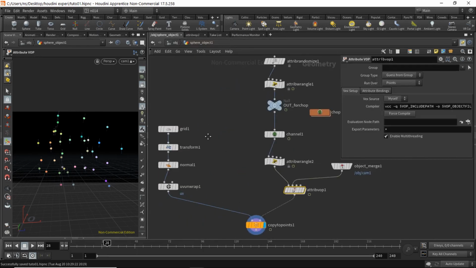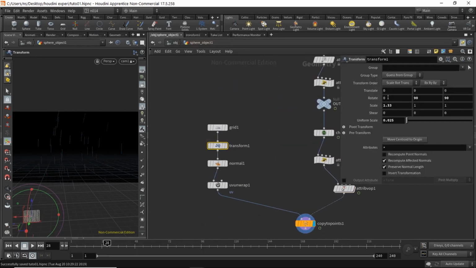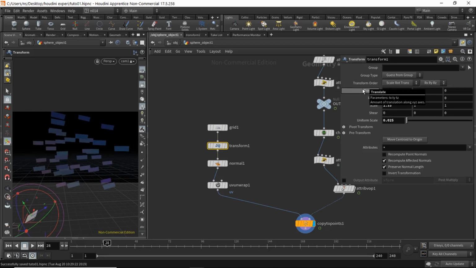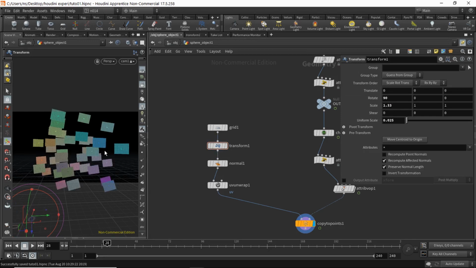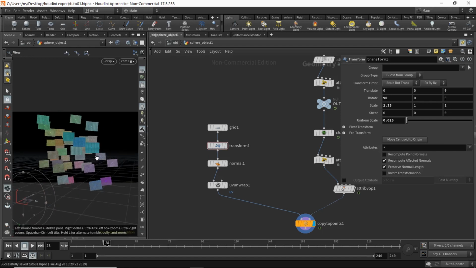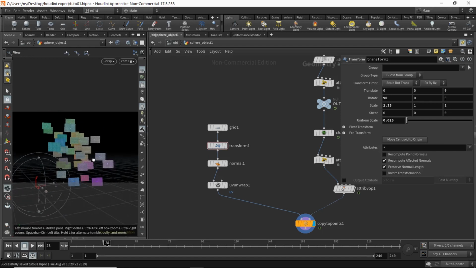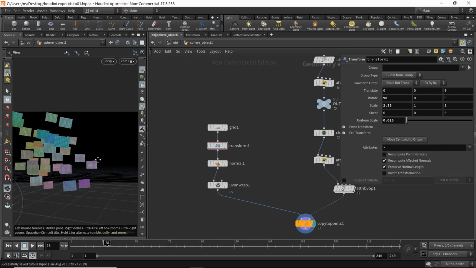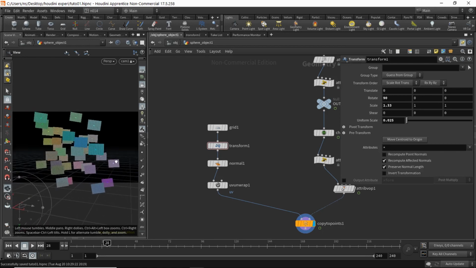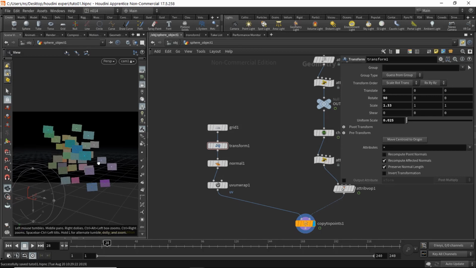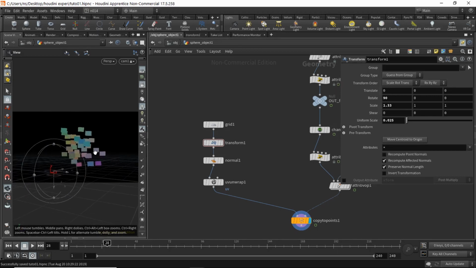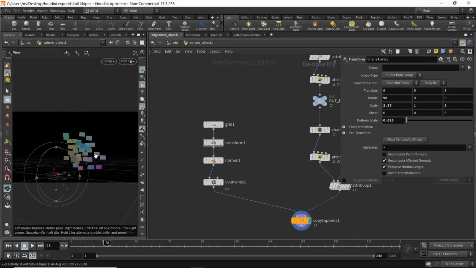Basically we have to make a small change here. Instead of having this value as 90, make it 0 and 0, and instead rotate it as 90 here, or just 90. And there, as we move the camera, you will see that these planes are always facing the camera. However, just to give it a little better alignment, we will have to move our camera back, and then let's go in the camera settings.